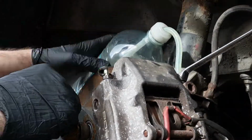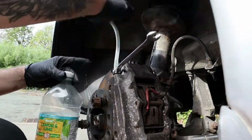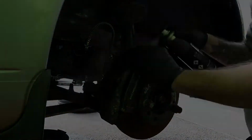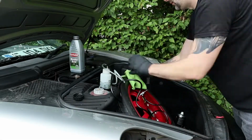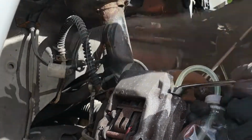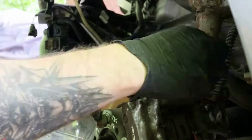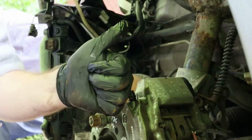So we start the bleed process with the rear right caliper, and then we move on to the left rear caliper. I put the brake fluid up in the easy bleed system, making sure there's enough in there before moving on to the front brakes. To continue the process, we bleed the front right caliper first before moving on to the left caliper. Now we've bled the brakes, we can move on and bleed the clutch.